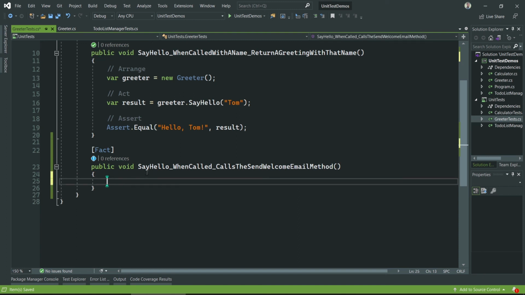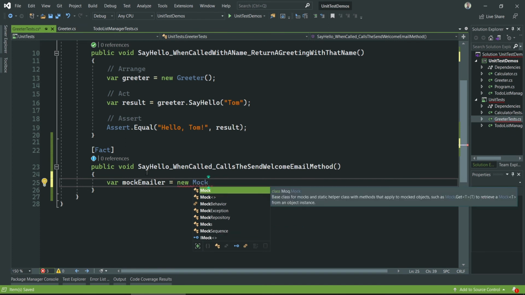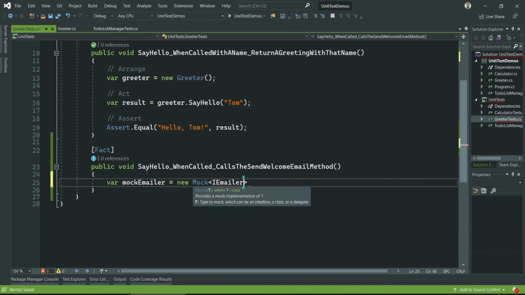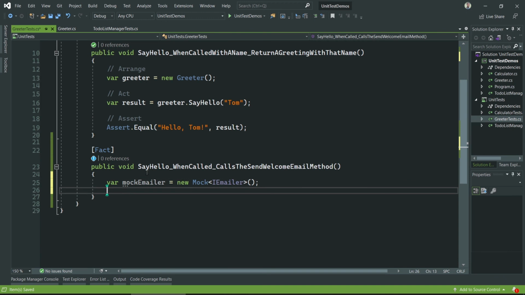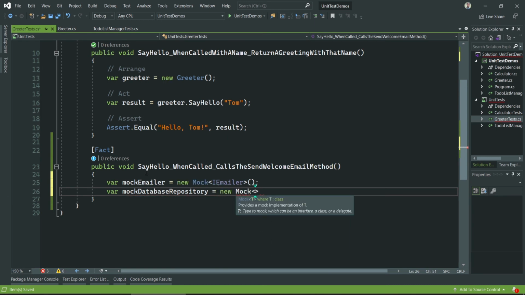Using Moq, we can create a stand-in or a substitute of our emailer class, like so. And we'll use the Moq class, which takes in a generic type, and we will pass it our interface name. And Moq will look at the shape of that interface and make a class with it and give it to us for our testing. We don't have to do any of that manually, which is awesome.